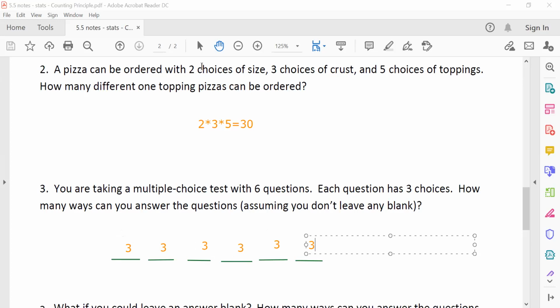Of course, we've had other math before. It's assumed you're walking into this class armed with some strong prerequisite math knowledge, and we know that's just the exponent, 3 to the 6th. 3 to the 6th, which, maybe I don't want to do that one in my head. 729. There's 729 different tests you could turn in, different ways you can answer your test.